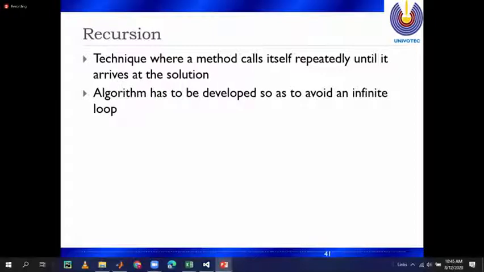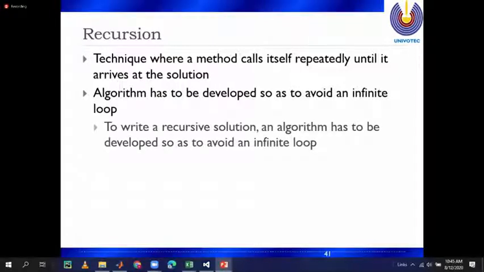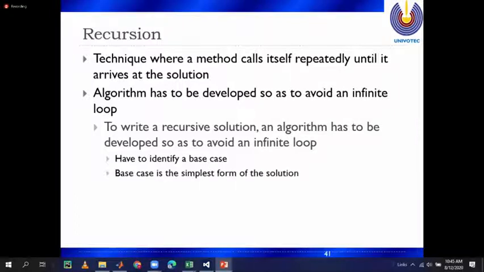To write a recursive solution, you have to identify a base case. The base case is the simplest form of the solution.